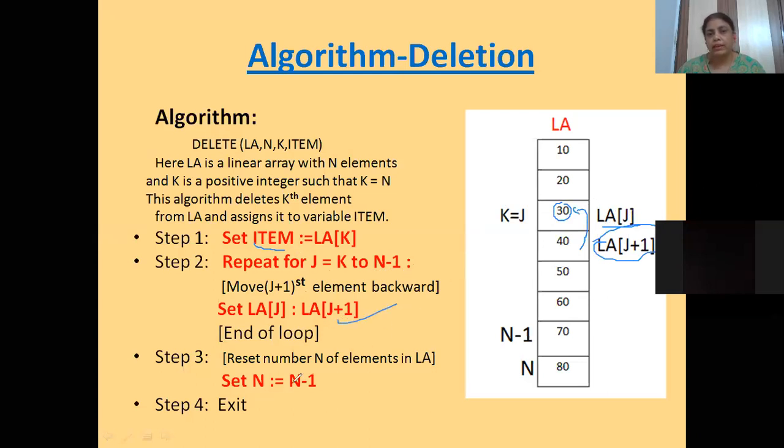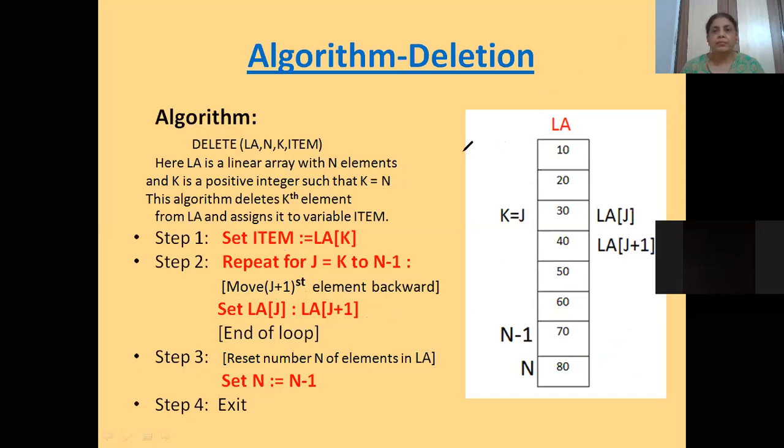So this I am doing with the help of this, that I am assigning this value and moving in upward direction, ऊपर की upward direction में मैं move कर रही हूँ. And it will go up to n minus 1 क्योंकि n minus 1 पे ये j होगा और ये j plus 1. ठीक है, तो this is LA of J, linear array of jth position. Okay, but after that once it is finished then you need to update your array, that now elements are one less than the existing one. I think it is clear now. Any doubt, or should I move to the next algorithm?